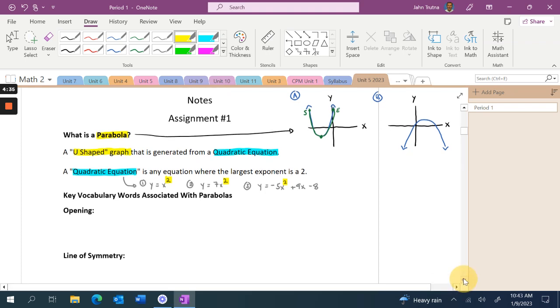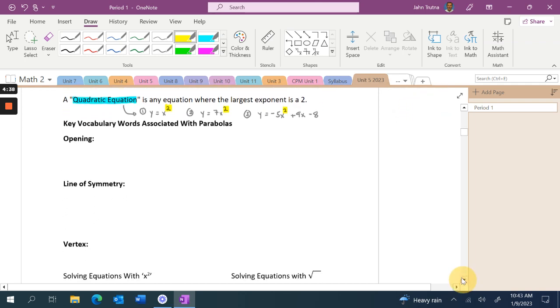Okay, so let's go over some of the key vocabulary words that you need to be familiar with that you're going to be hearing and using rather frequently in this unit. So first of all, we're talking about parabolas. Remember, a parabola is a U-shaped graph, and like I just said a minute or two ago, when you graph a parabola, you are going to get a U-shaped graph, and it's never going to go sideways. It's either always going to be going up or it's always going to be going down.